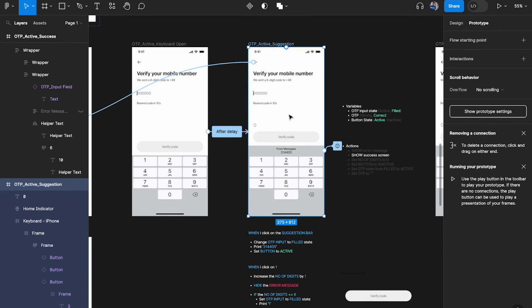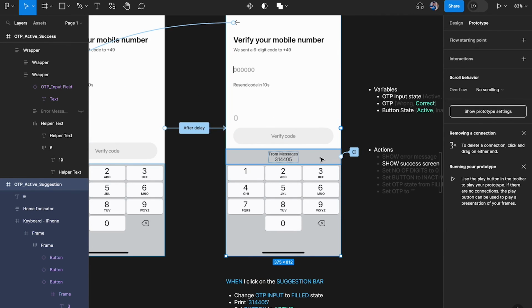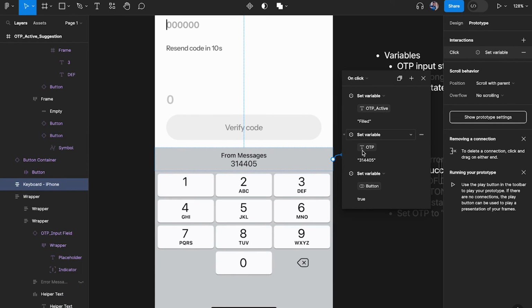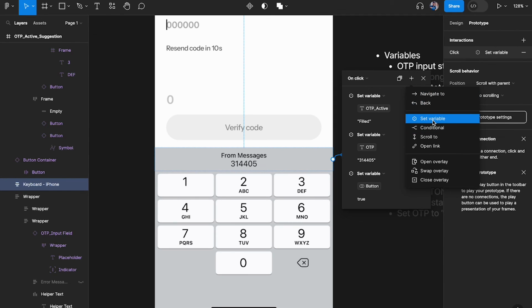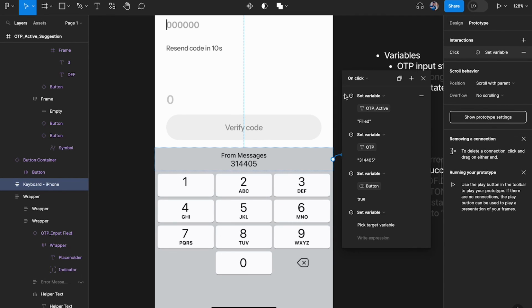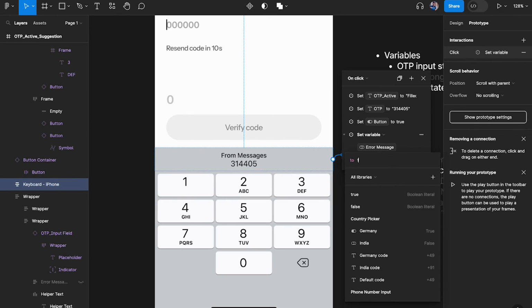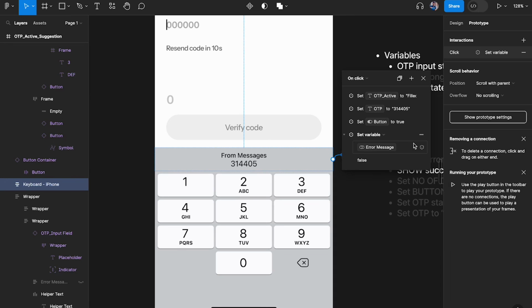So I'm going to come over here to this. And when I click on this, we already set 3 actions. I'm going to set another action, which is, come over here, set variable, maybe collapse this, okay, of what? Of the error message, you set that to false, okay, perfect.